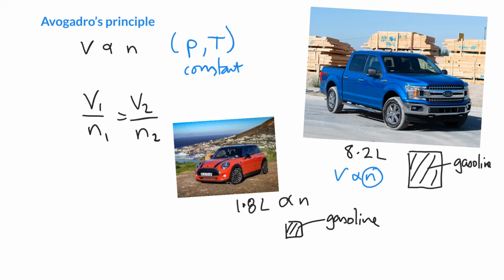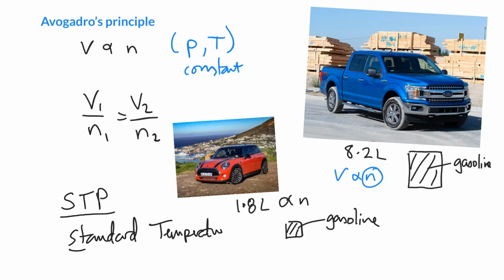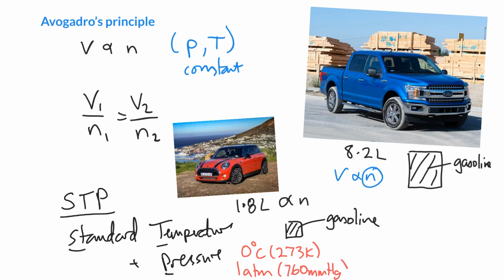And because of that, we normally refer to what we call STP as a way to really compare these volumes. STP stands for standard, so that's the S in the word, so temperature. And you can probably guess what the P is standing for here, so it is pressure. So we have agreed to look at these from a standard temperature and a standard pressure point of view. Our standard temperature is 0 degrees C, or 273 Kelvin, and our standard pressure is 1 atmosphere, or if you prefer 760 torr, millimeters of mercury, or 101,325 pascals if you're a nerd.